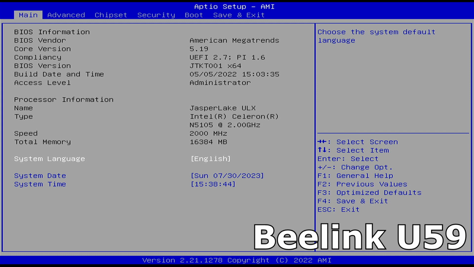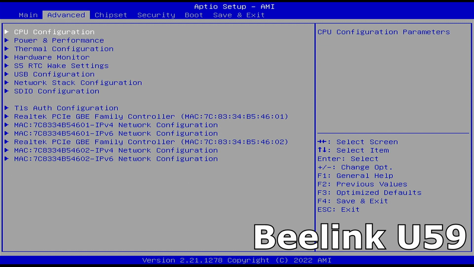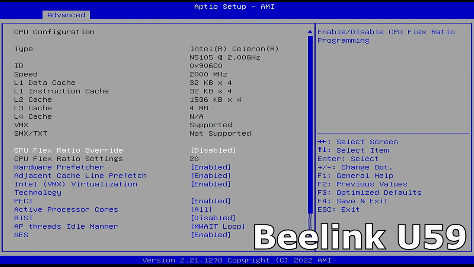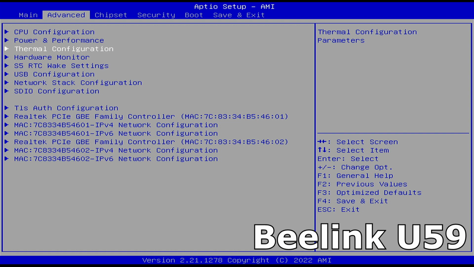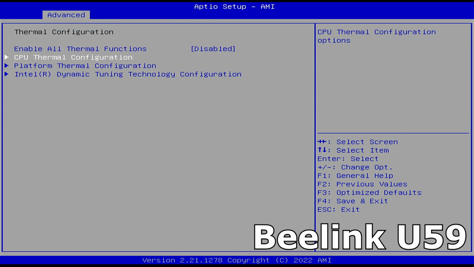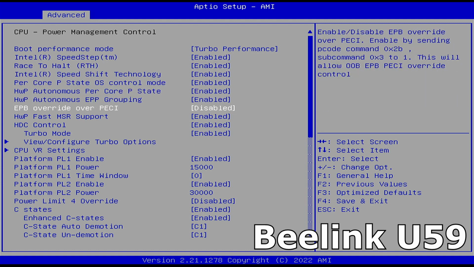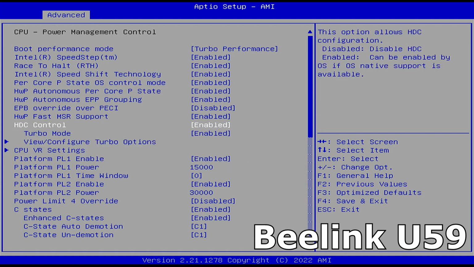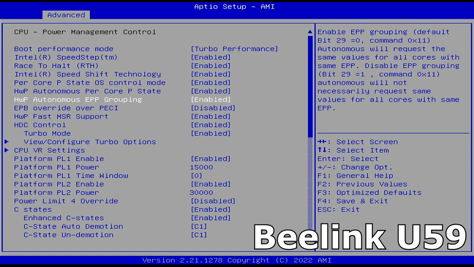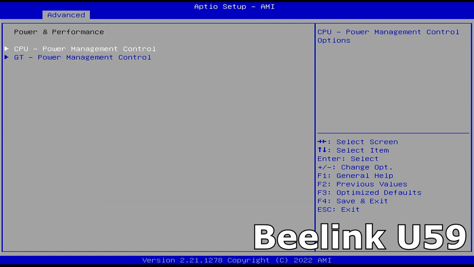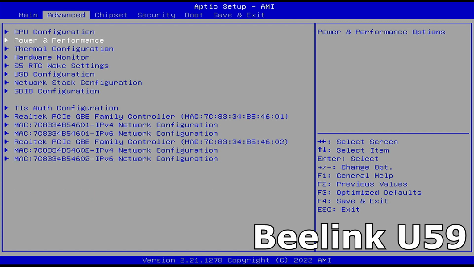So next we're going to take a look at the BIOS of each of these devices. The first up here is the Beelink U59, and we'll take a quick look at each of the devices, but they're all very similar. As we go through here, you'll see that there's a lot of configurable options, right? But just because it's shown in here doesn't necessarily mean it actually takes effect on the system itself. It's like they unlocked everything as far as visibility, but just because you make a change to these doesn't necessarily make an effect on the system.